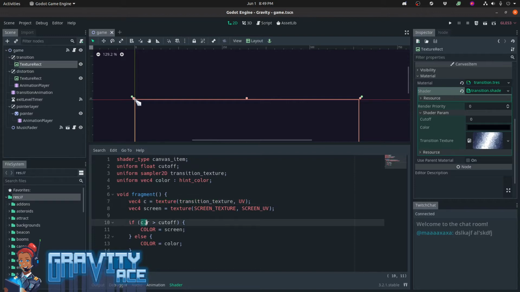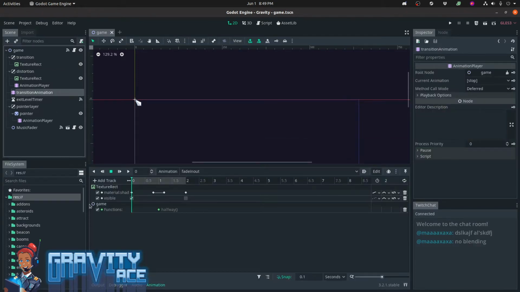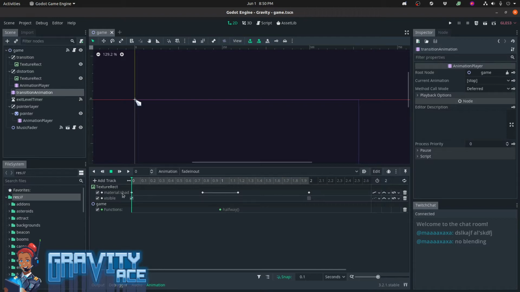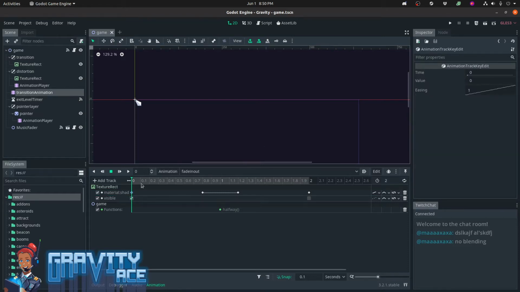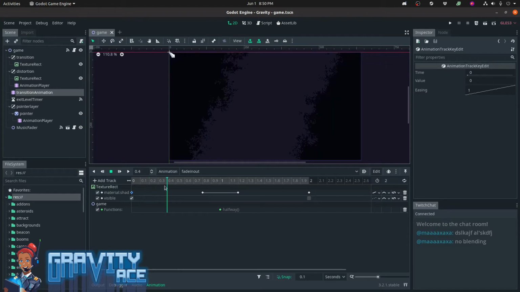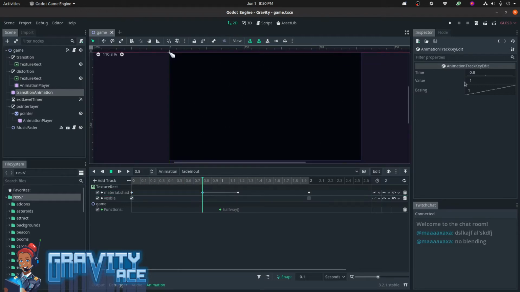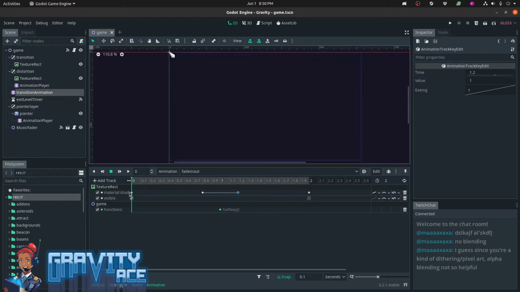So we just need to make this cutoff change, and using the animation player, one of the things it animates is the parameter for that cutoff right here. It starts at 0, and then you see as the cutoff changes, you can see the texture come in, and then it goes to 1 here. Then it holds it at 1 for just a little bit of time, a few hundred milliseconds, and then it goes back the other way from 1 all the way back down to 0 again. So this is animating the cutoff value, which is a parameter of that shader.